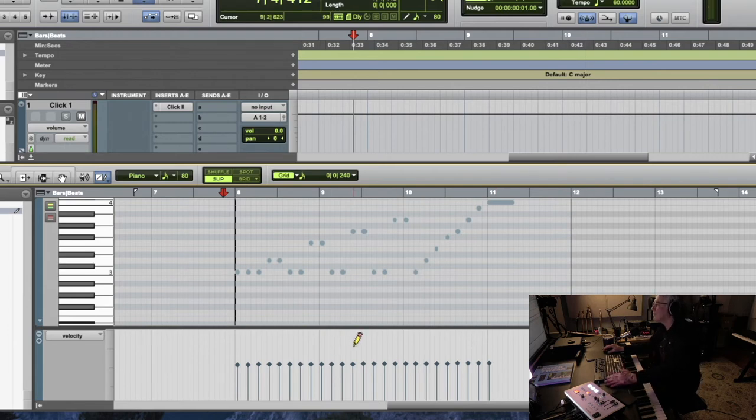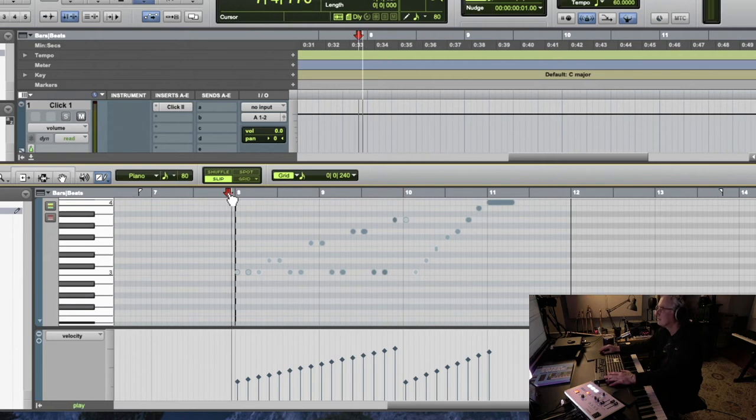So there's two ways that you can play this, right? There's many ways you could play it, but the first one would be that you could do a gradual crescendo up to here, and then soft, and then crescendo up to there. So what I would do is something like this. Start a little bit before the velocity, and I'm just going to click and hold it up and draw up a nice crescendo like that. And then the same thing here, right? And now we've got some dynamics.